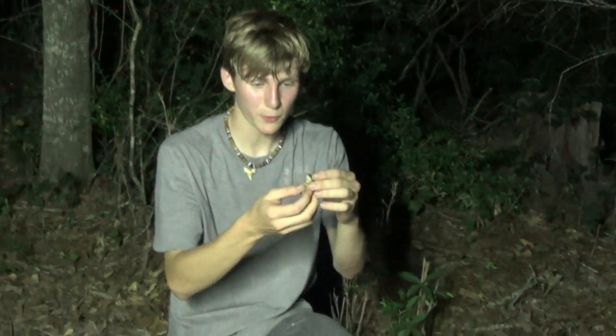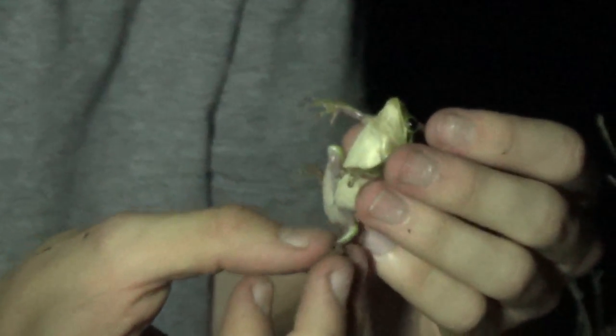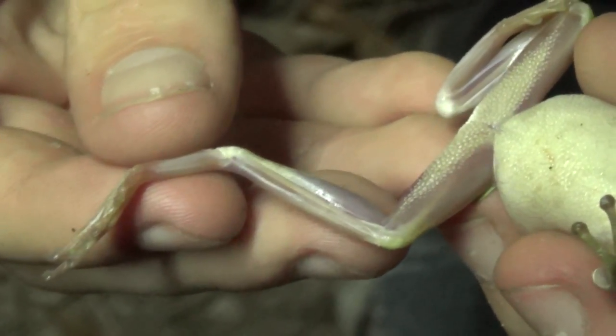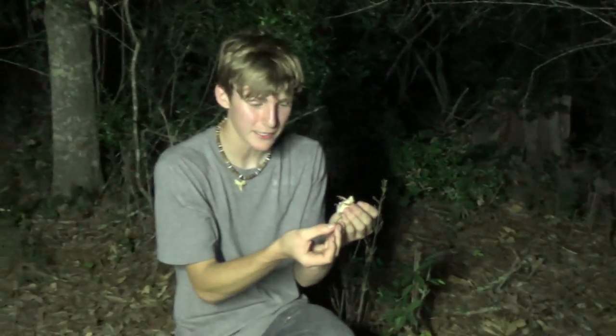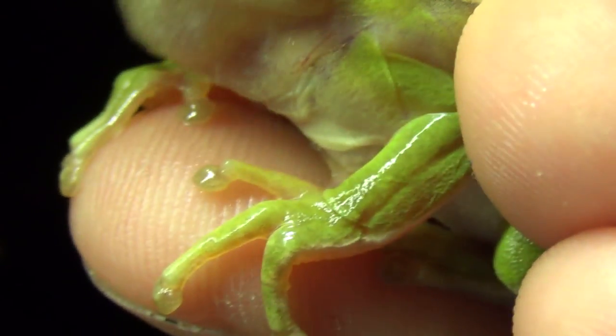Now you can see they have super long legs for being such a small little animal. They have super long legs, and they're actually kind of see-through, which is something interesting. They have that little nice bright white belly, and that makes them pretty easy to spot at night. And they also have a little bit of webbing between their feet, and they can swim pretty well if they ever end up in the water. All their fingers have little sticky pads on the end, and that's how they grip onto stuff so well.